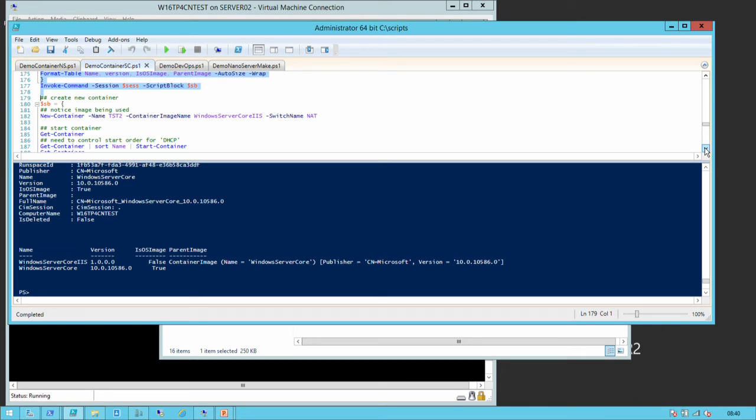We're taking that to create a new image. And then we can take that to create a container.